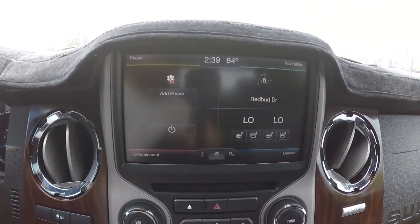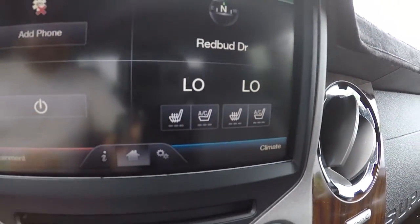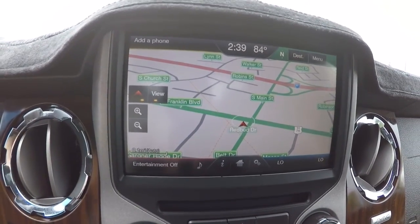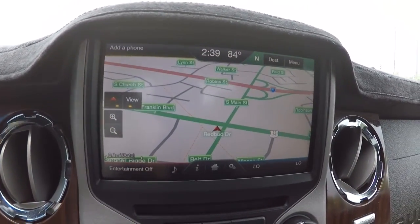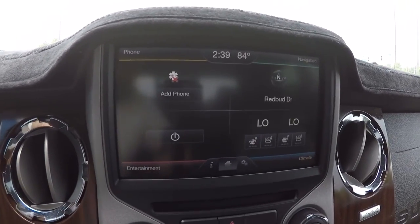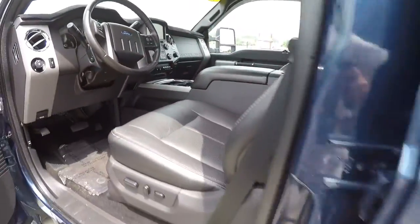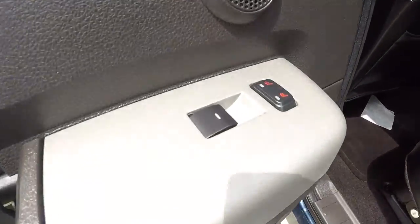Go ahead and show you the display here. It's got your heated seats and air conditioned seats. Hit the navigation button up here to show the navigation — it's also equipped with a backup camera, I'll go ahead and engage that for you. So this Lariat has all the bells and whistles — it's got the power and it is a four wheel drive. Let's take a step out and take a look in the back seat.